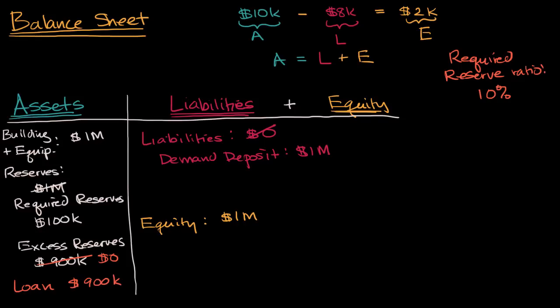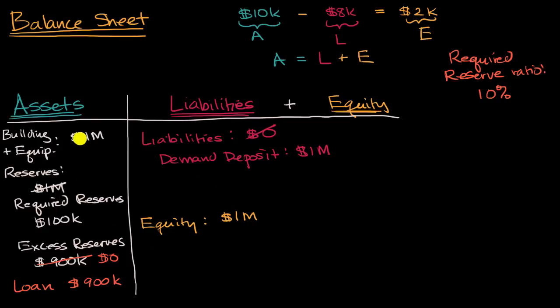Now, one thing that might be counterintuitive to some of you is, wait, I'm used to a loan being something like a liability. Here we just said we owed people money, and so that was an obligation to other people. Why is it an asset here? Well, it depends if you are the lender or the person borrowing the money. Here, as the bank, we are the lender. The loan is an asset because someone is going to pay us money back in the future. This has value. If we owed money to someone else, then that would be a liability.